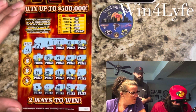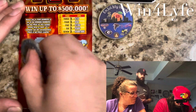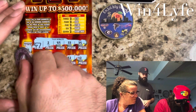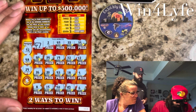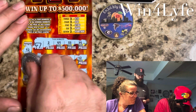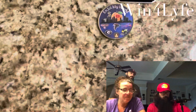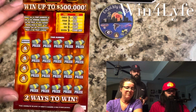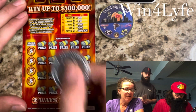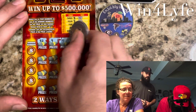52. Damn, we have 50s on there? Yeah, it's only 150 down here. 48, 29, 29, and a 53. Nope. All right, first one's a swing and a miss. I don't think I've ever seen 50s on a $5 ticket. I'm not sure. They might, I don't know. It's possible. It's pretty high. They're out there. And 42 for Rizzy.